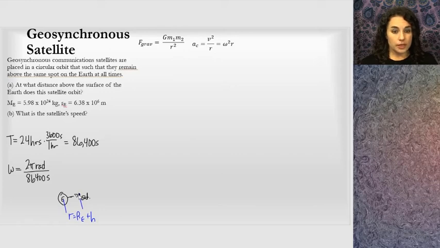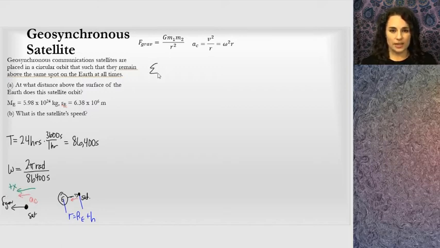The satellite is feeling a single force out there. If I draw a free body diagram of that satellite, I can do that over here. Here's the satellite. The free body diagram is just F gravity. I have a centripetal acceleration towards the center of the circular motion. It goes around in a circle. So at this point, the centripetal acceleration will be inward towards the center of the Earth. And accordingly, I will assign a coordinate system such that positive x is in that direction.